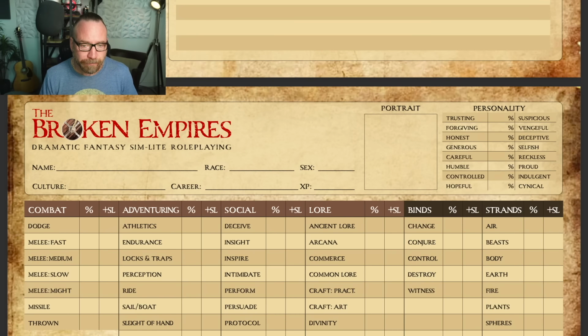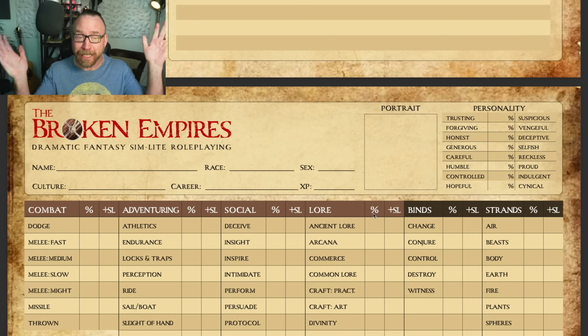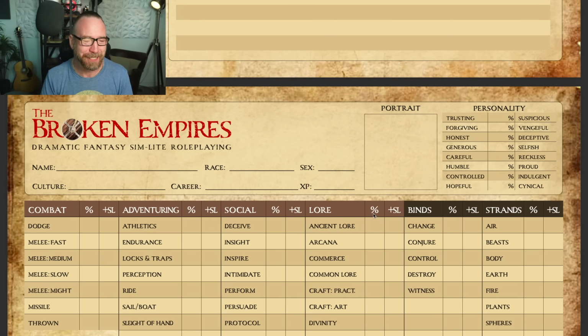First of all, up here, you've got the Broken Empire's logo. Huzzah, look at that. And the name of the game. We have name, race, sex, culture, career, XP. These are all very, very standard. Any game out of the 80s is going to have this stuff, and that's kind of what this is tailored to look like as well.